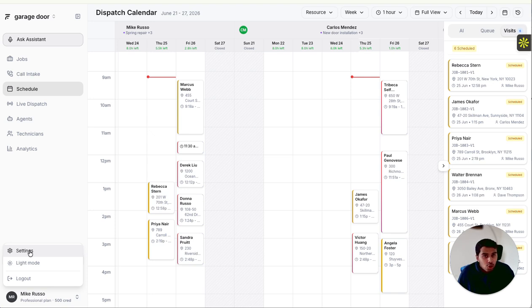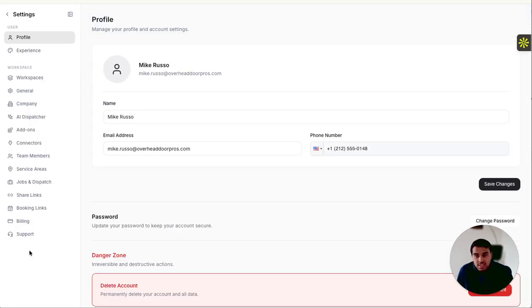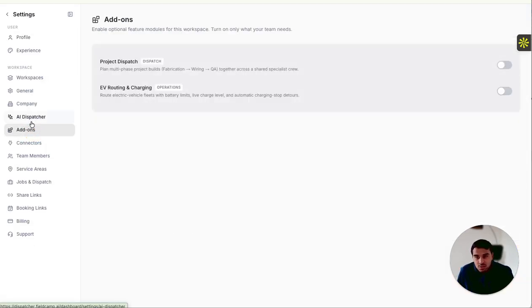This is just top level. What we do is we work with our garage door businesses to understand their dispatch process and customize on top of it, to match how their exact dispatch process works. But our solver is capable of doing so many things. One of the first things is project-based dispatch. What that means is, for your garage door installation, it might take 1 day, 2 days, 3 days, 4 days, however long, and each phase might require a different skill set of people.